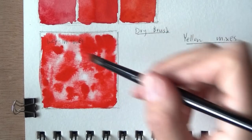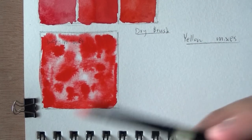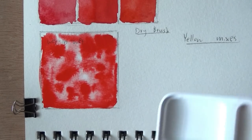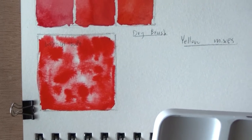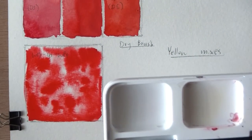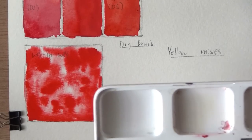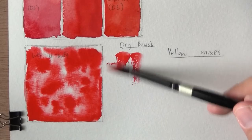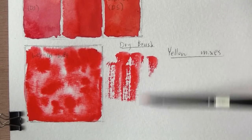The thing is, it'll be interesting to see how this dries up, because again, all of this area is wet, so it could dry out a little lighter than you see it now. Okay, so now let's do some dry brush strokes. I always leave too small a room for the dry brush, because it doesn't seem like the most important thing. But anyway, now you can just see what it looks like.